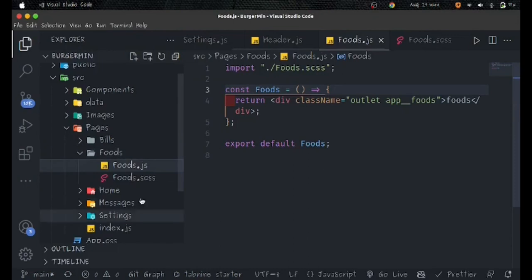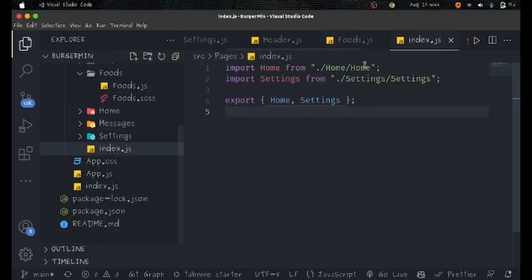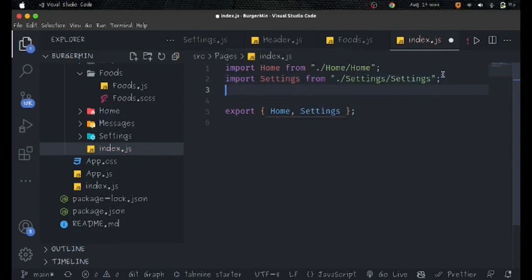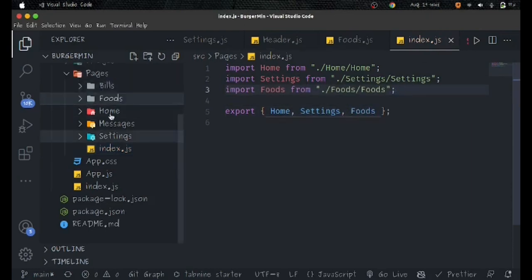Now if I go just below here, I say also import foods from foods, like this. I'm going to say now here foods. Great.